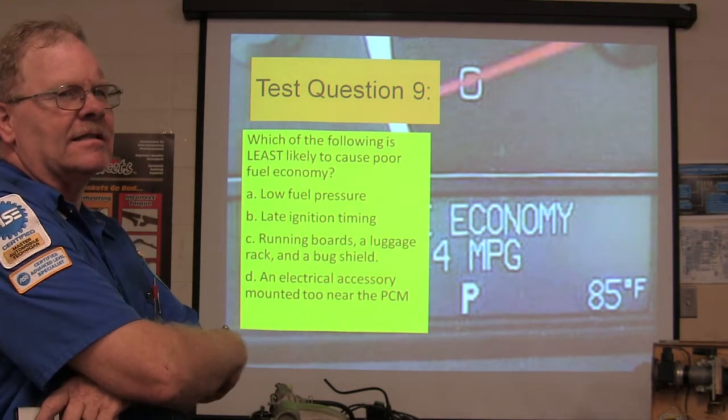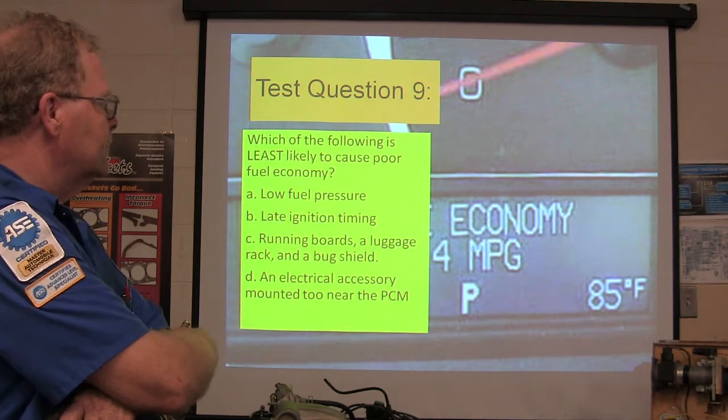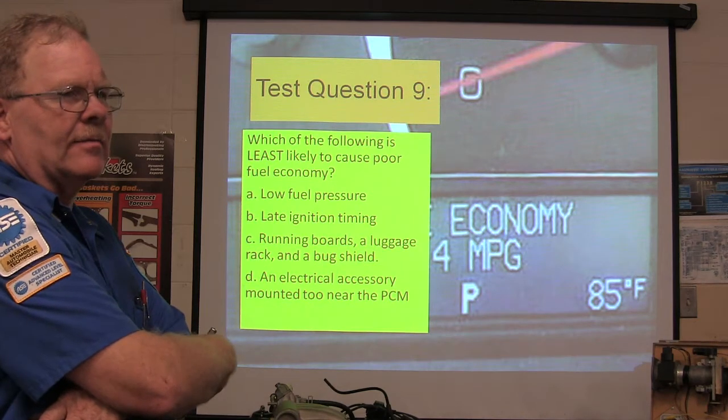Least likely. This is an ASE style question. I did not get this from the ASE people, I wrote it myself.